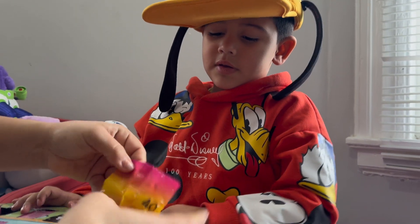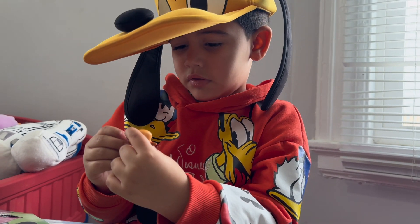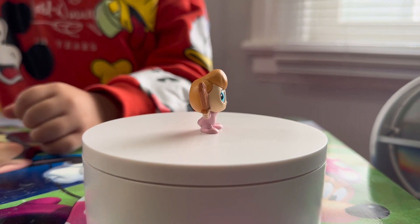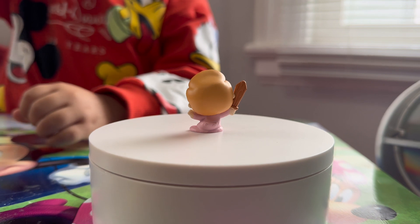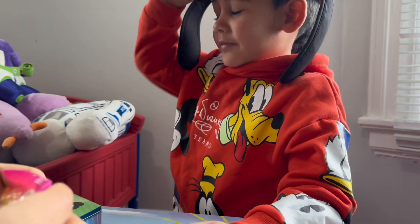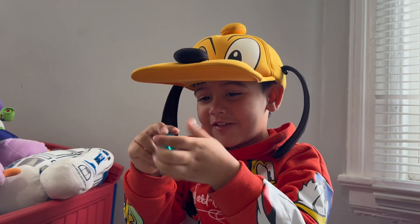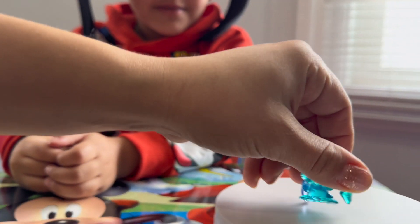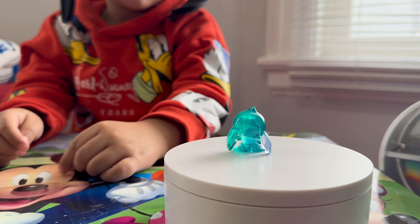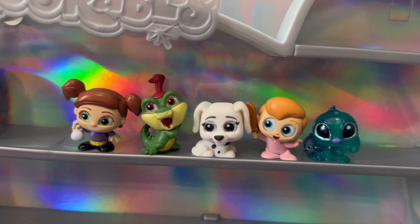Bag number 40 — that is Michael from Peter Pan, Wendy's little brother. We don't have him, and he's rare! Number 51, last one from this box — oh no, another repeat. Wait — it's Stitch, one of the special edition ones. It's a new one! Okay, that's box A19.